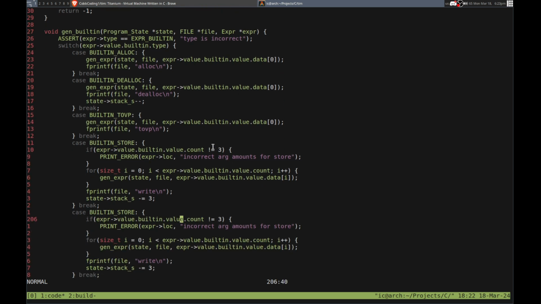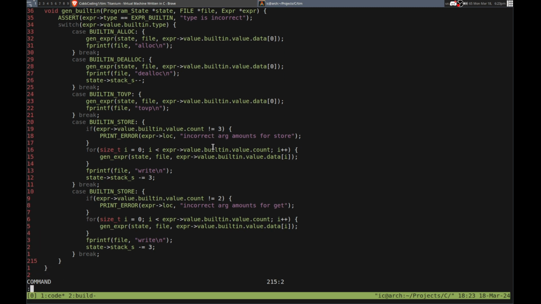Okay. So the count is going to be 2, because we have the pointer and then the number of bytes. So generate the expressions. This is actually not stored, it is get. Not working on it at all, and having it working is double. Yes, indeed. Okay. It needs to be, let's see. So it's pushing something onto the stack, so it's going to be -1.